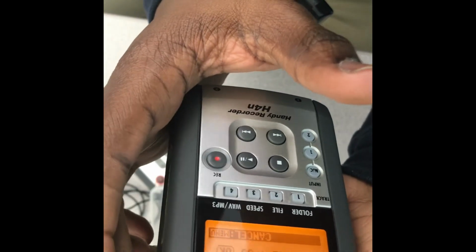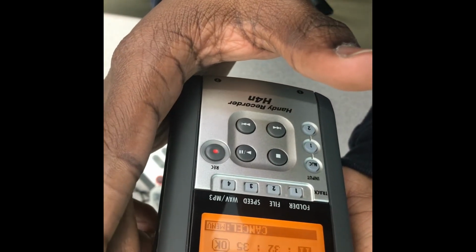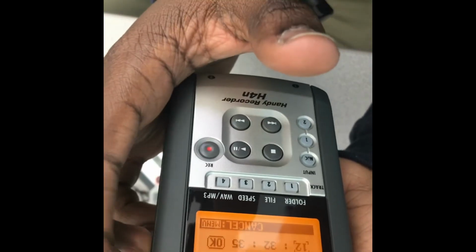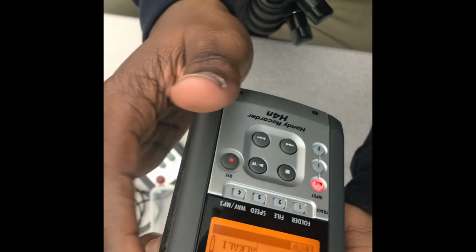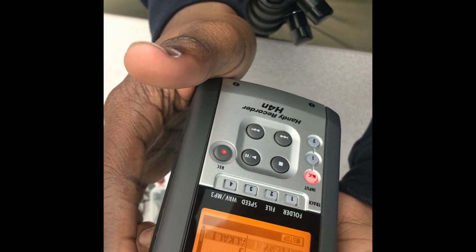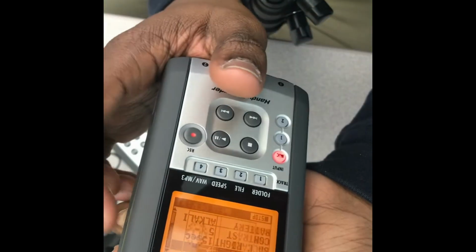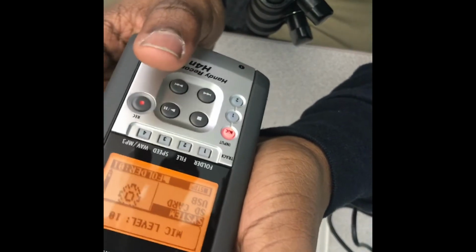So I'm going to correct it to say the actual time, because when you're in post, you will thank yourself for correcting things. You have contrast, batteries, version, factory reset, all the basic things you need to do. You can also control the recording levels that help you not distort it, so you have to turn them down here. See, mic level 18, mic level all the way down.